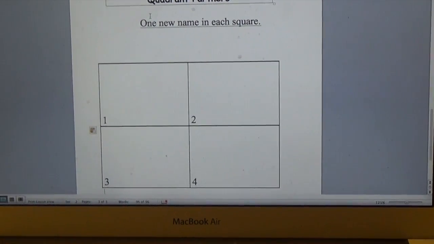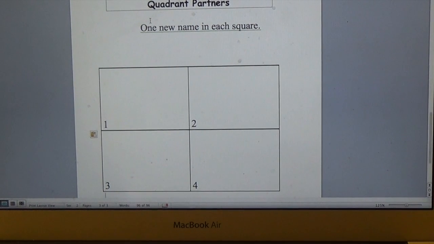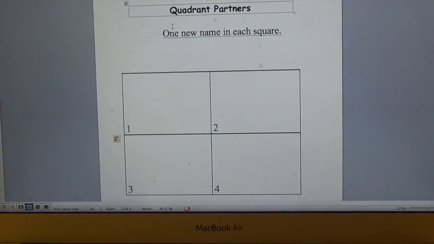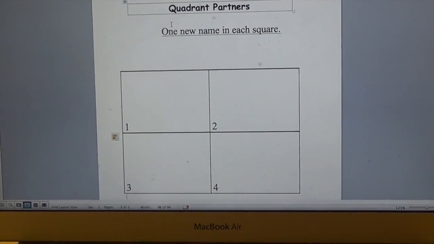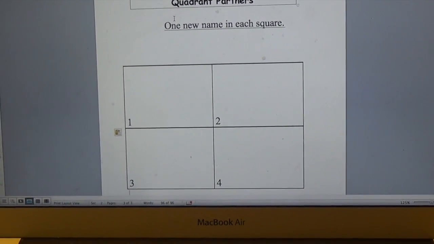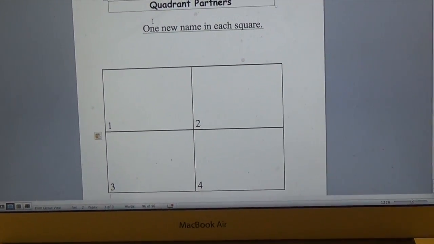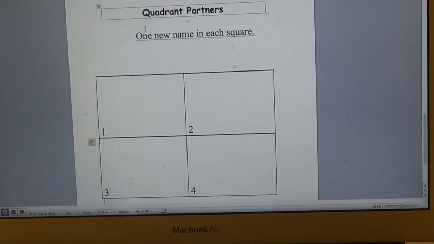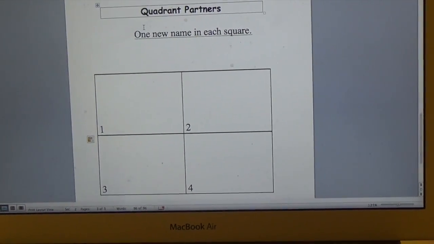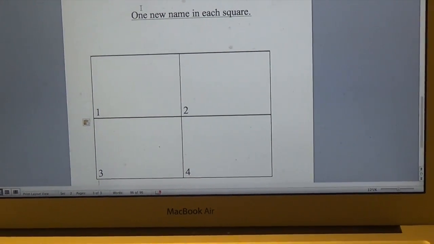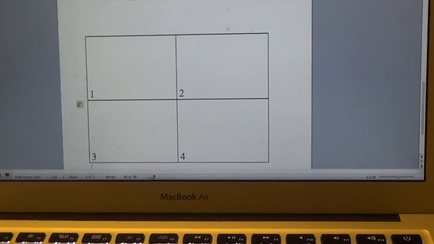And you can just simply say, today you're going to be working with your quadrant 1 partner. So the idea behind this is to get them not to be working with the same people that they talk to all the time. So there's various ways that you may want to do this. For instance, quadrant 1, you can throw them a bone. Say, pick your best friend. The person that you feel you work the best with in class, that should be your quadrant 1 partner.